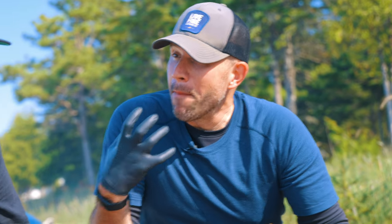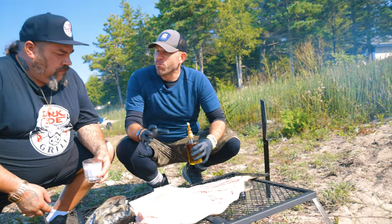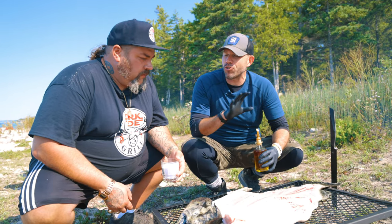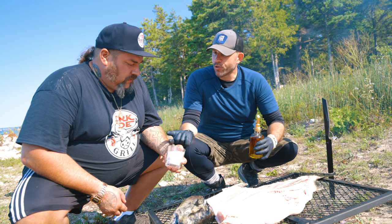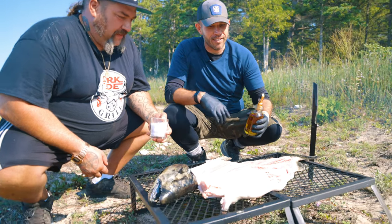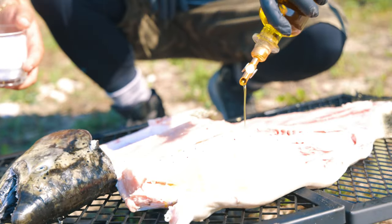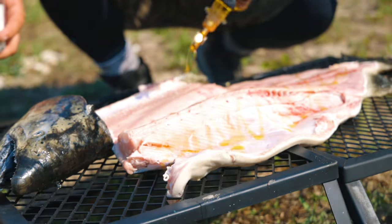Now, Mel, when we're preparing a Michigan salmon, I think it's important in the seasoning that we don't mask the flavor of this fish, but we elevate it. And we're doing something super simple today, but so dang good. We're using olive oil, kosher salt, and we have a special rub we'll share with the folks here in just a second. But we start just by simply drizzling across the inside of these fillets from snout down to tail.